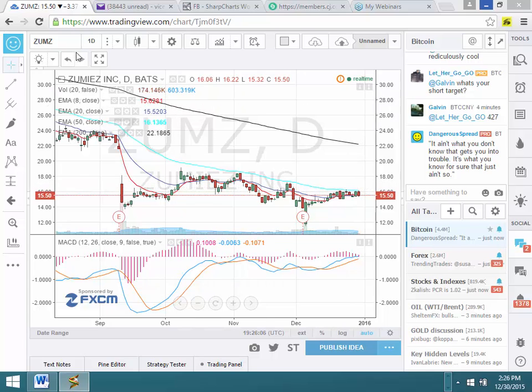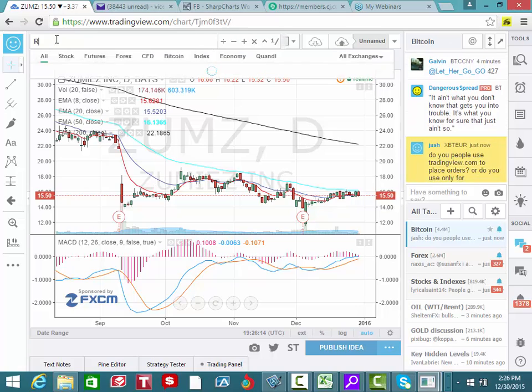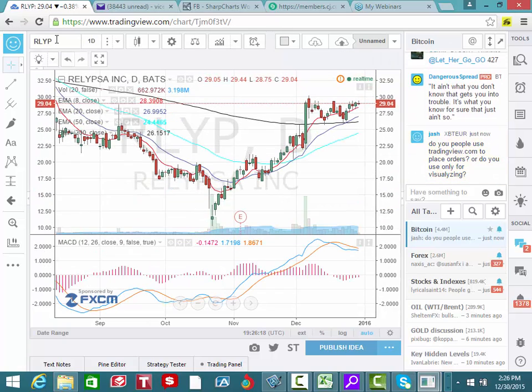One that I'm checking out that I liked from the scan this morning, and I run the scans on TC2000, basically the moving average and candlestick pattern scans. Look at this one: a big significant candle breaking the 200-day moving average. It's been in this range, and we have a flag right here. As soon as this breaks out of the flag, we're going to get another nice run up. So I'm keeping an eye on RLYP, looking for a good move.